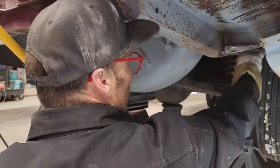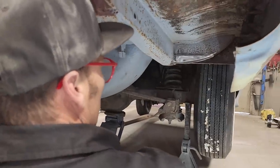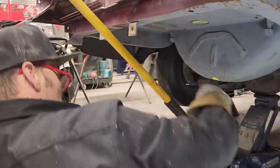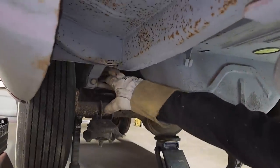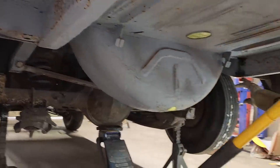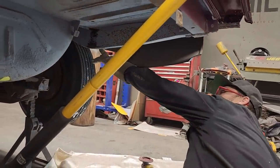You've got metal in there. The piece has been fixed. And I can grind more off it, but I really don't think it's necessary. The car's been fixed. Now we're going to go to the other side. And on this side, it has a hole in it. Under here, it has a drain hole. So that's basically what should be done over here, to make it look like it hasn't been fixed.